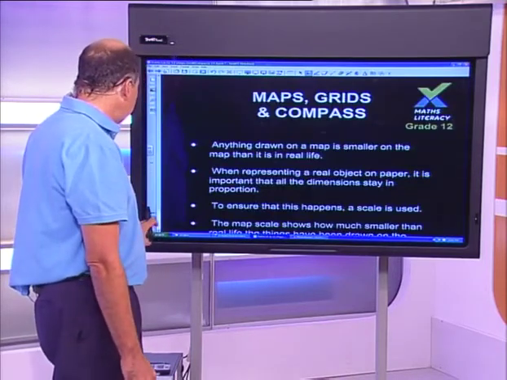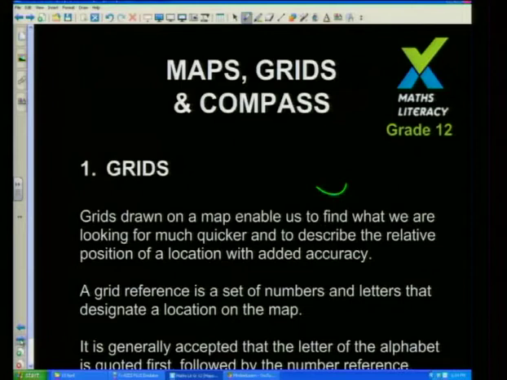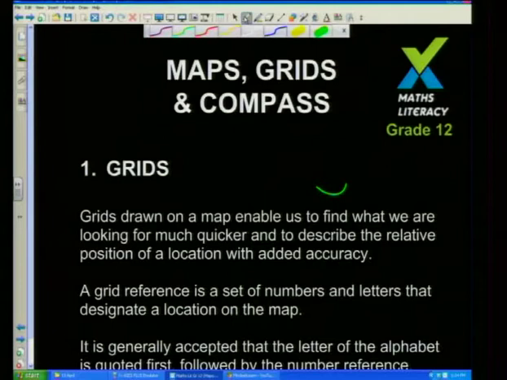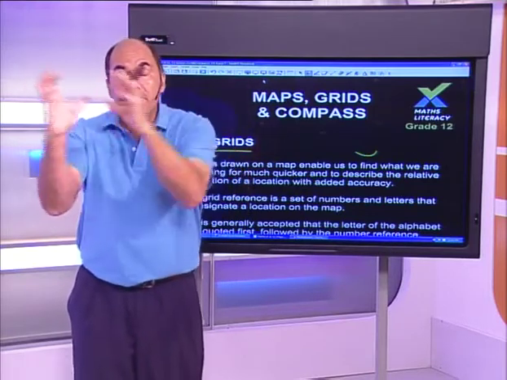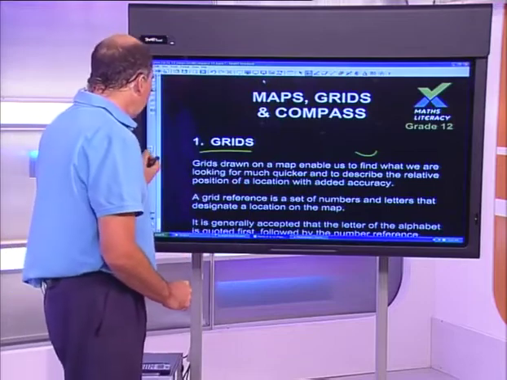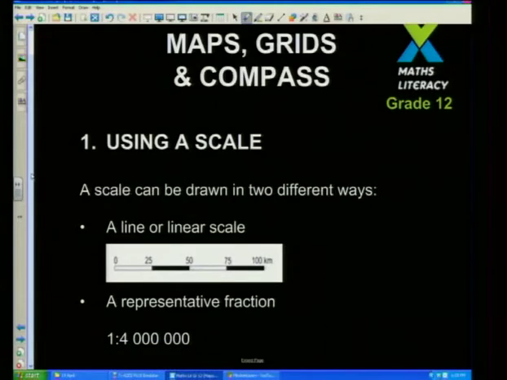Now, let's go on and mention the next thing. Apart from direction, every map is divided into a grid. It's a way of us being able to see where things are, to identify a location. So in some map books, you get letters on the one side and numbers on the other. You divide them into blocks. So you can use a block and say A3, to identify the block. We'll do a problem with that just now. Okay, I'm not going to go into too much more detail around that. I want to get on to the next one.